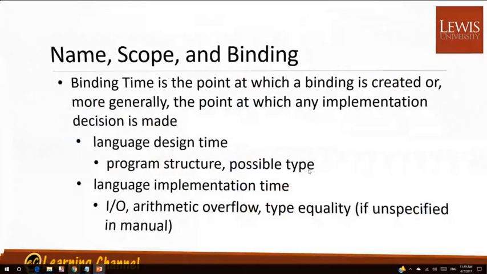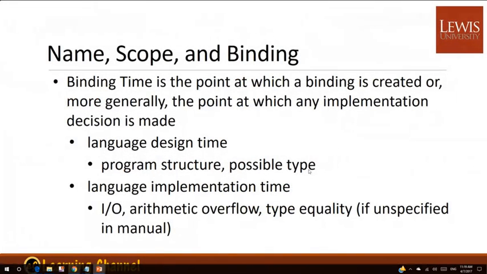Let's move on. Binding time is the point at which a binding is created, or more generally, the point at which any implementation decision is made. Language design time, or you can have language implementation time.